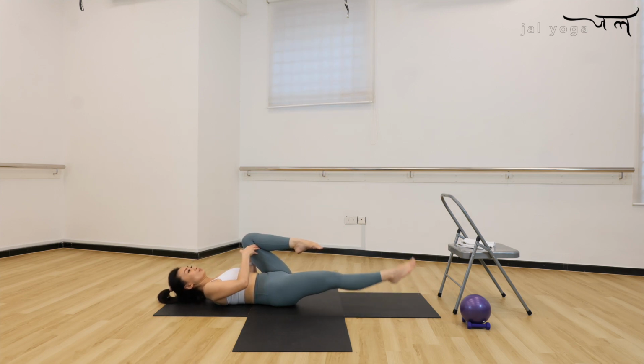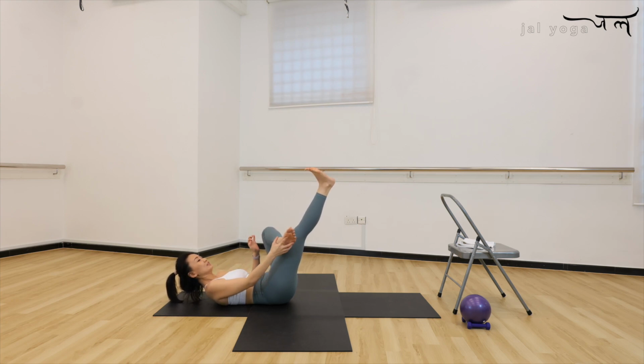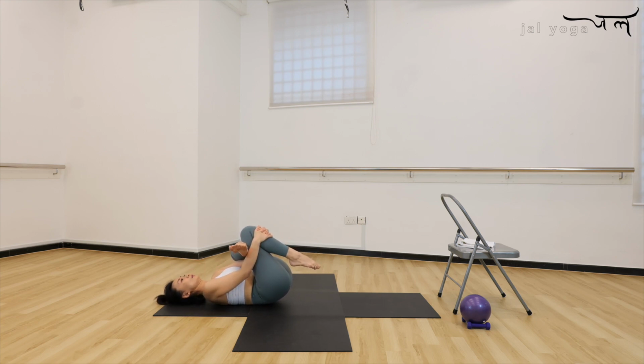Okay, so this time we're going to bring the legs up, coming into a figure of 4 here. So bend your right knee. This is when you start to press the knee. So try to bring the right knee nearer to you. Okay. So this is a good stretch for your hamstrings, for your left hamstrings here. Stay here for a few breaths.